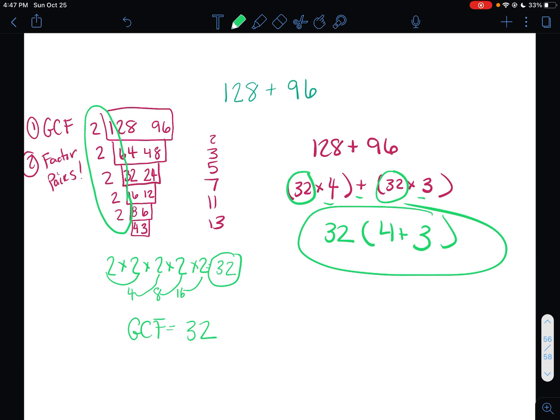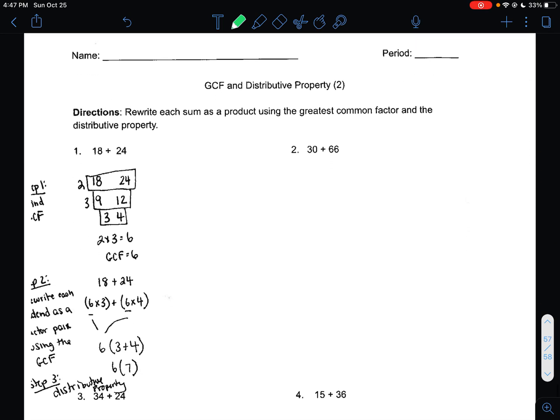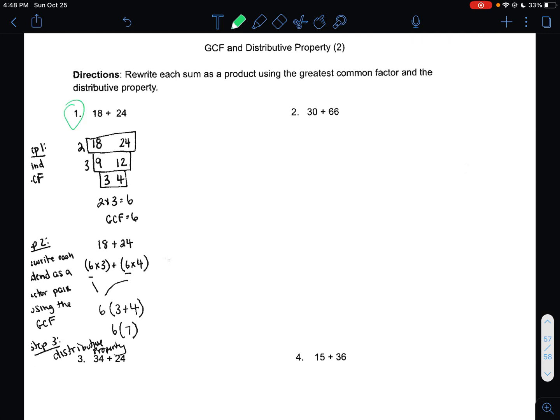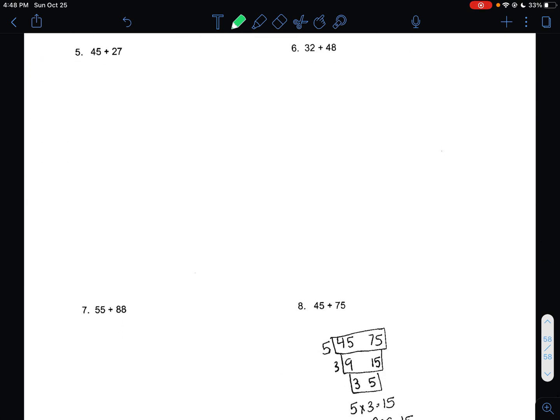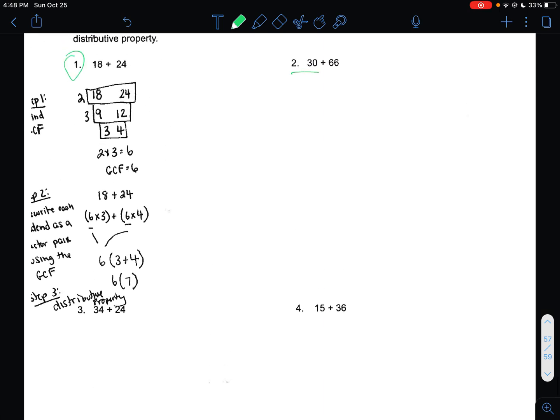Okay, so make sure you have those 2 examples down in your notebook. And then your practice for today is the next page in your packet. So greatest common factor and distributive property, it should have a 2. You already did 1 on Friday. If you did not do 1 on Friday, here's a great time to do it now. So make sure 1 and 2 are done after today. I did questions 1 and 8 for you, so you have an example to look at, and then the other 6 are for you to practice, okay?